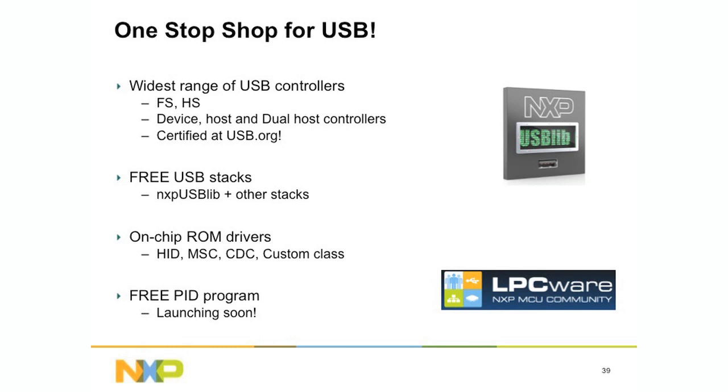We're also very close to launching a free USB VID PID program. We'll be launching a program which will allow you to use the NXP VID, and we'll be offering up to 3 PIDs per customer. It's going to be launched very soon, actually this week on LPCware. So if you go to lpcware.com and just look for NXP USBlib, you will see the PID program right below NXP USBlib.